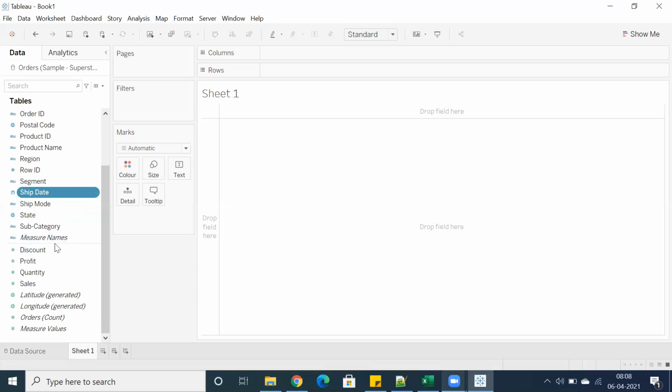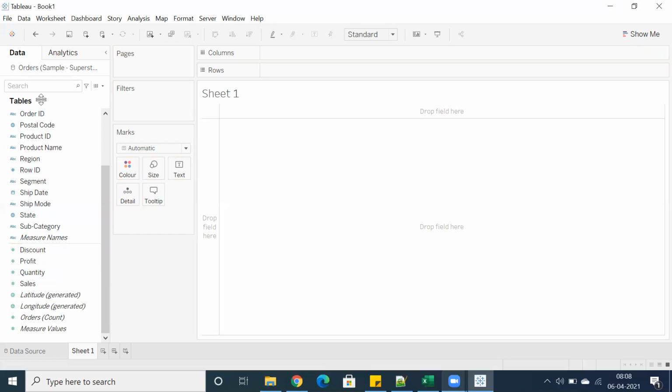But we have the flexibility to identify. You can pick any column and drag it into dimensions. You have a line separation, and it clearly shows that above are all our dimensions and below are all our measures.